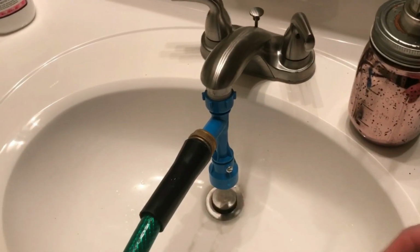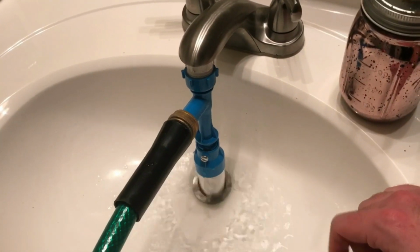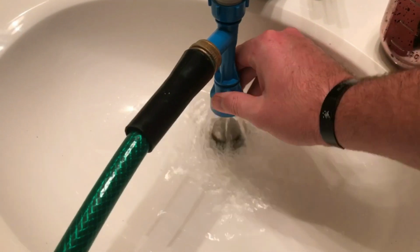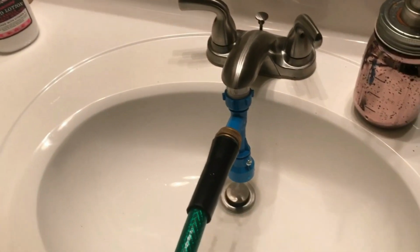But if you don't, what you can do is simply turn your water back on and leave this open. Run a thermometer underneath until your temperature hits where you want it to be. Then go ahead and close it off. So now our tank is filling.